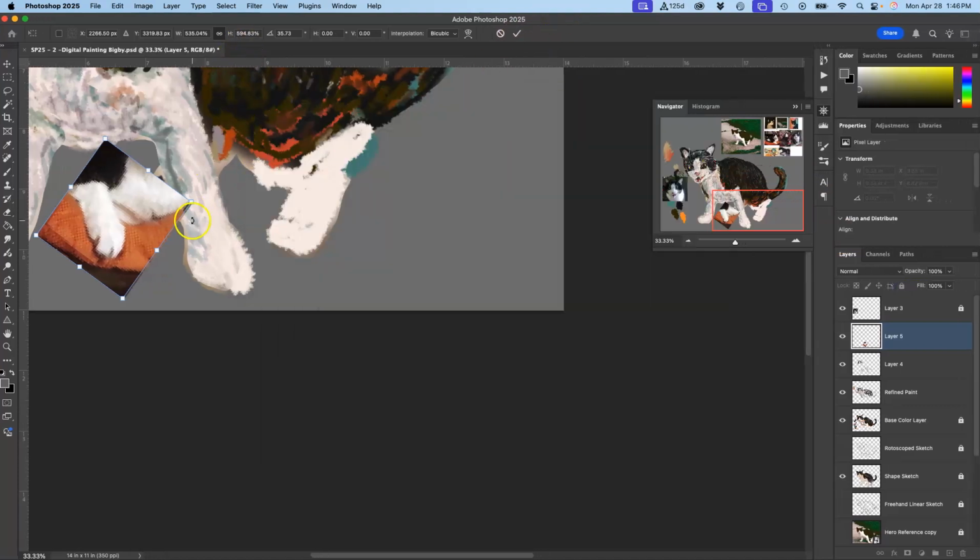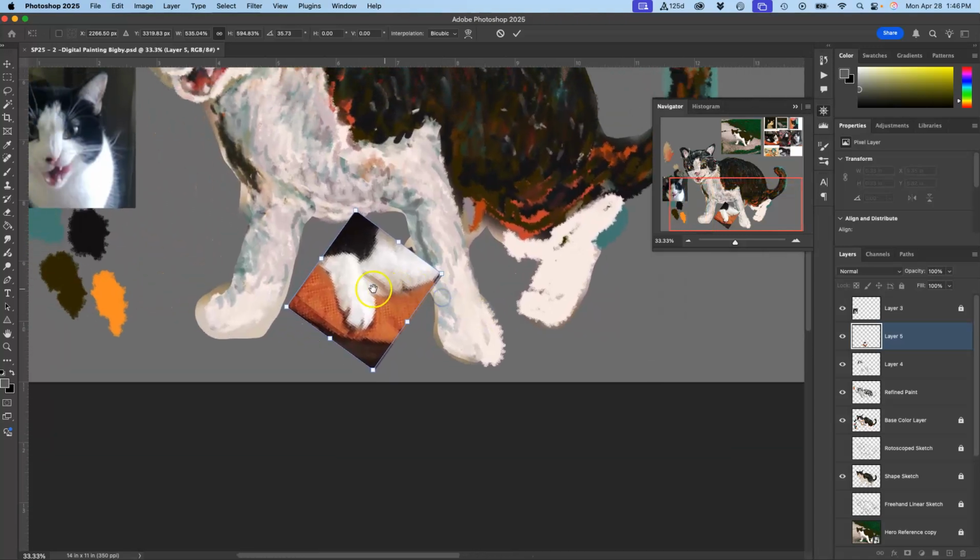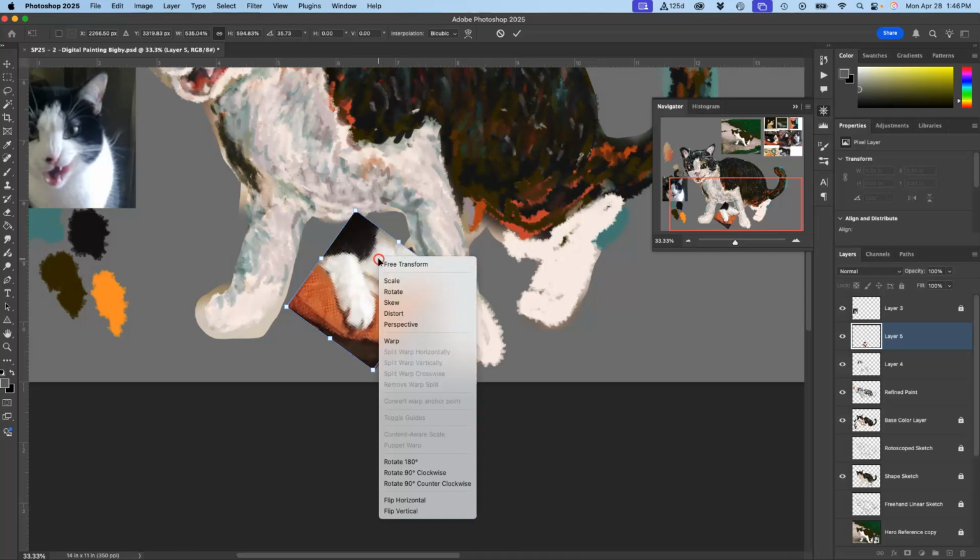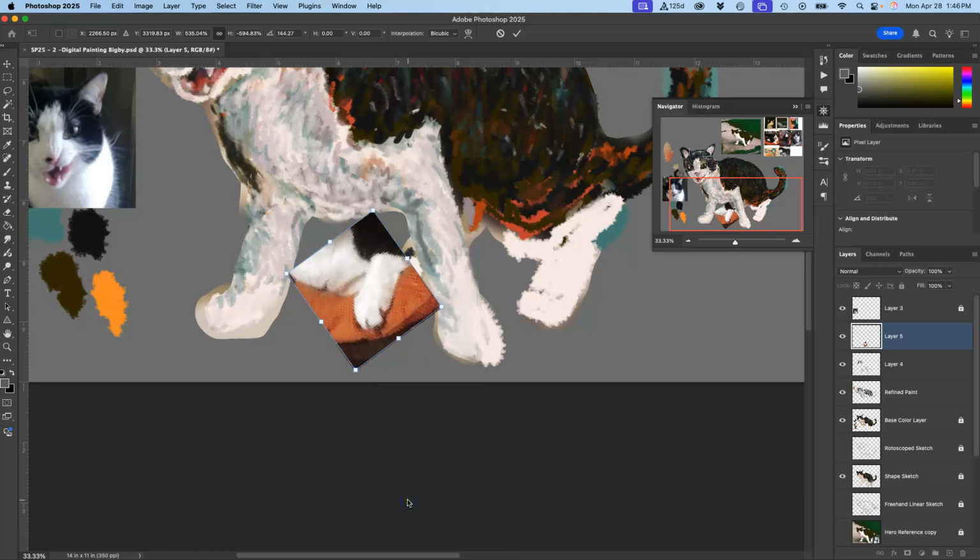All right. Then I can decide how to put the claw in.